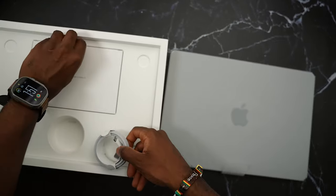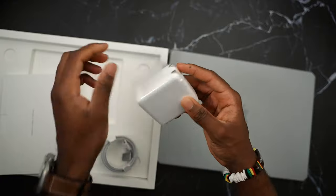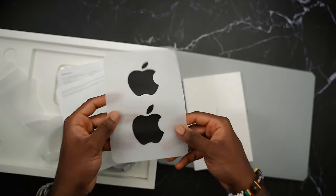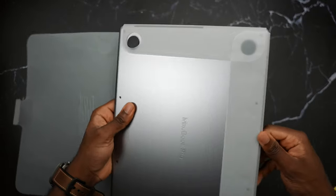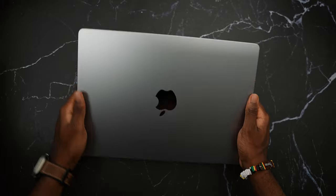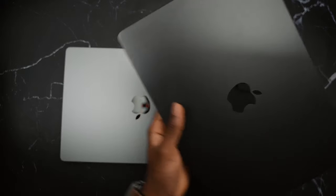Of course, you have your MagSafe, which is an upgrade compared to just the USB-C charging. And of course, you have your 30-watt power adapter. Oh, you're getting black Apple stickers. Okay, really, really good, Apple. And man, it looks so similar to the Space Black, but this is how it is. And just a side-by-side comparison to the Space Black, already getting fingerprints on there.